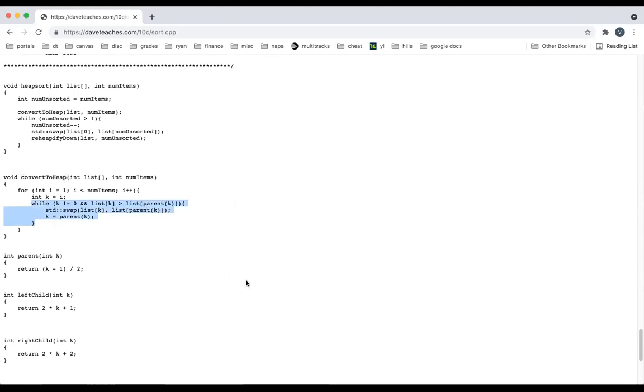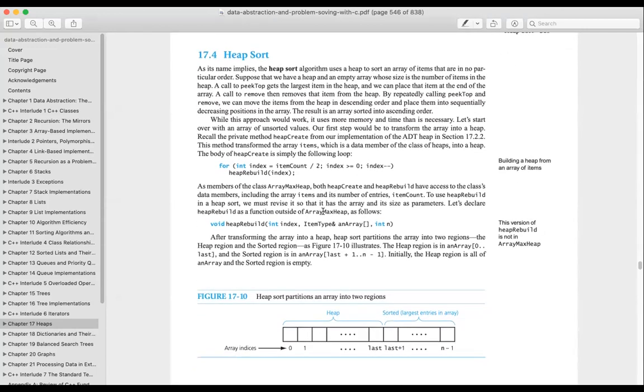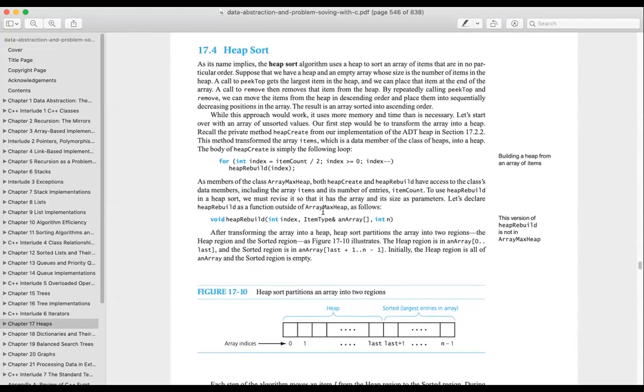Okay, so let me go back to talking about heap sort. So basically, the idea behind heap sort is step one, change the array into a heap. So that's what we were just talking about a minute ago, right? The algorithm that I kind of went on and on about was taking an array with just random numbers in it, turning it into a heap. That is step one of heap sort.